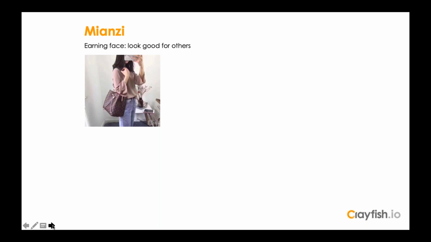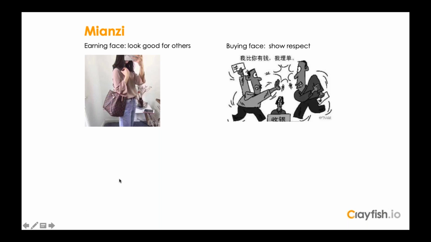And so Chinese people would like to earn face, so they have to look good for others, for their friends, for the other people. They have to look good. So that's why you can see all the young ladies save a whole year probably salary to buy a LV bag. That's the same with men, probably, saving a lot of money, buy a nice watch. And then sometimes the face, by spending money, you can buy face. This is what the Chinese would say.